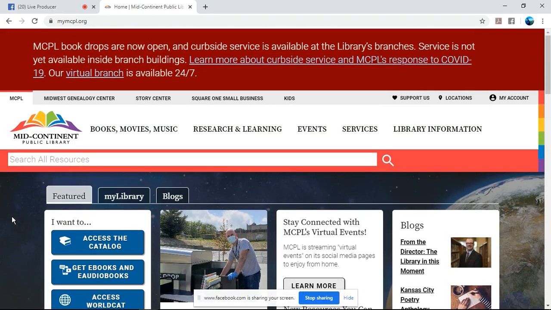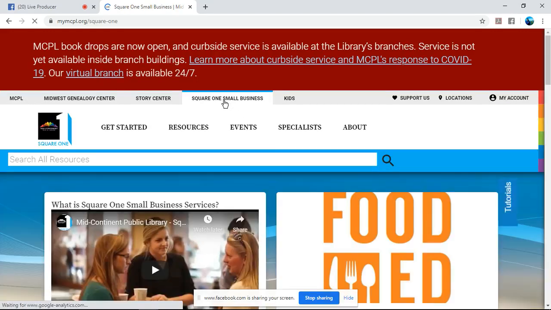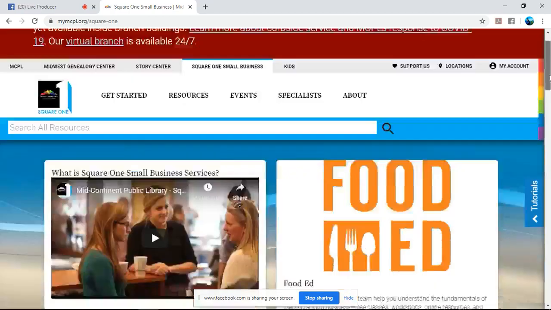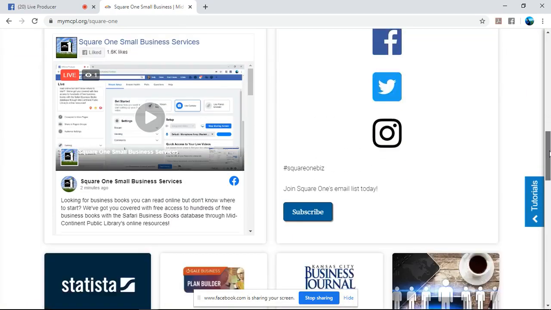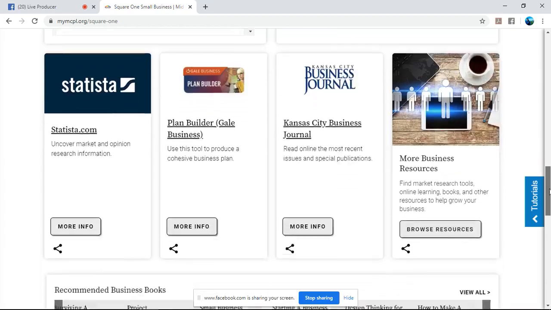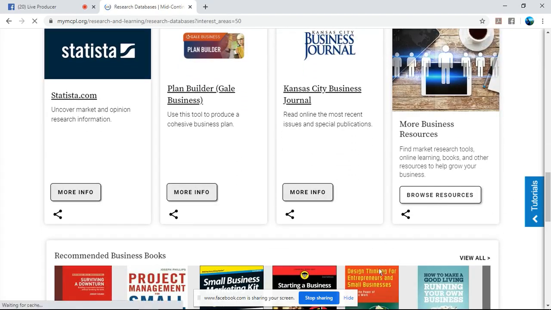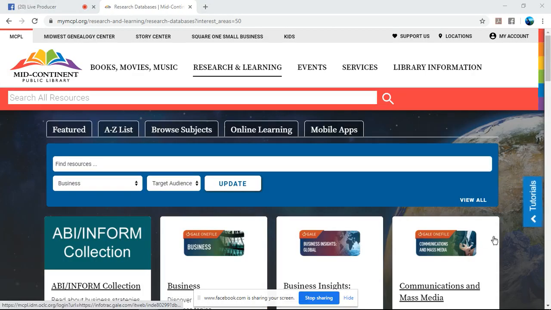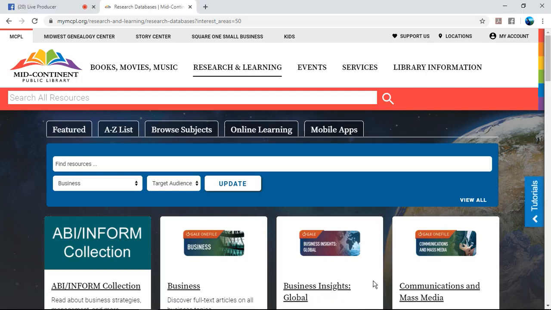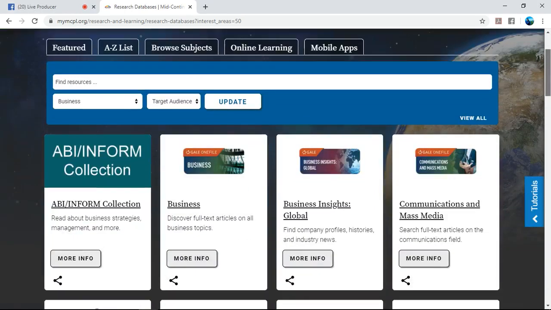And then to get to all of our business databases, you're going to go to Square One Small Business up at the top and scroll about 3/4 of the way down the page, and then click on Browse Resources. And then this is the full list of our business databases.